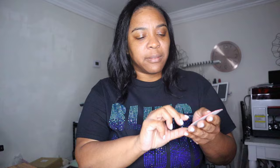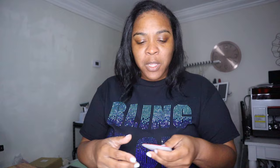All right, y'all. So we are all done with making our blinged out embroidery patch, and I absolutely love it. Now, I got this idea from one of my students asked me to make them a varsity jacket. And so, of course, I wanted to add a little bling. And this is where the idea came from of making the patches with the bling. And I absolutely love how this D turned out. And I have been making a lot of these letters. I love this project. I love incorporating bling with embroidery. I think it looks very, very nice and very professional.